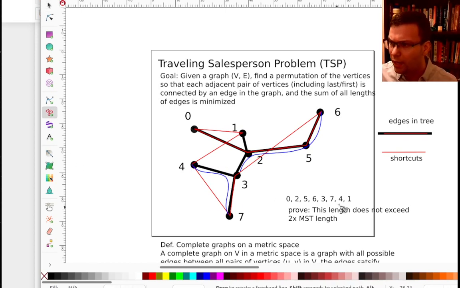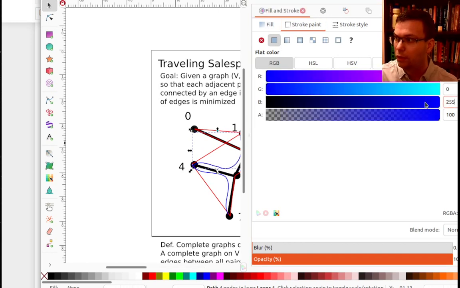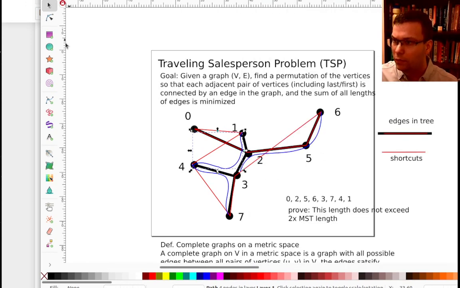And then one more that I have here, actually two more. I need the shortcut from 4 to 1, so then I would go 4, 3, 3, 2, 2, 1. So that would be how I would move between those, staying actually in the tree. And then finally, I have this one that completes the cycle. I actually took a shortcut there from 0 to 1. So to get from 1 to 0, I would go 1, 2, 0, just like that.